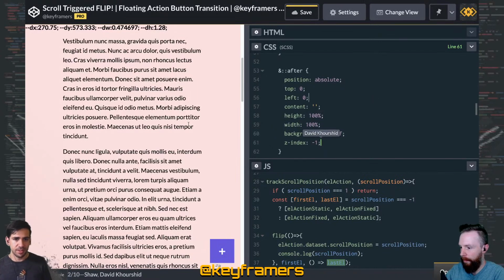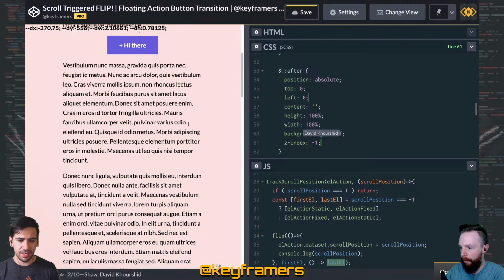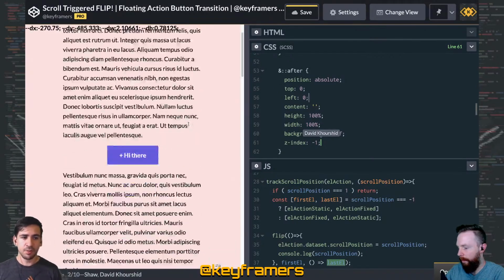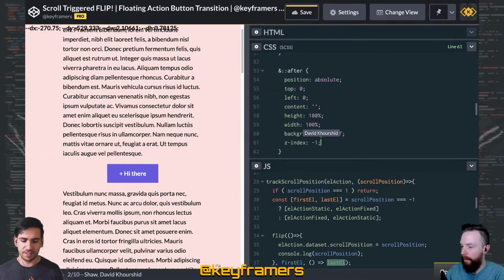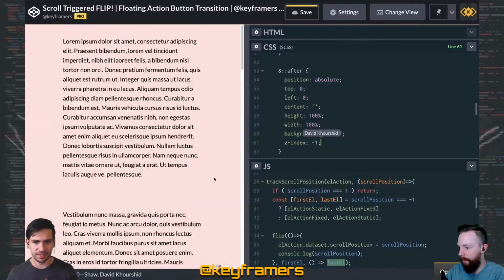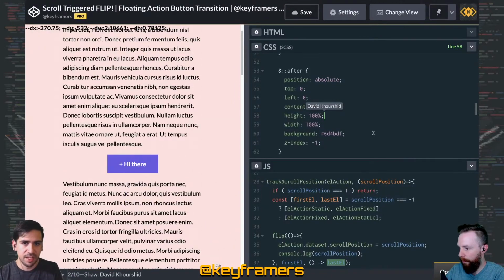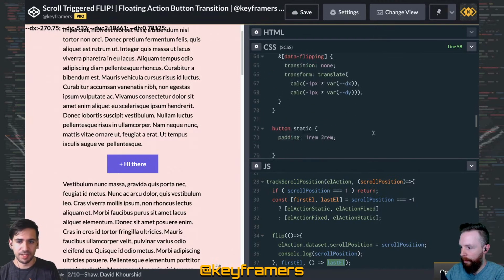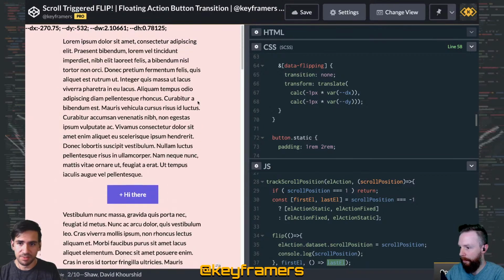So this pseudo element is what we're going to be scaling, because we're transforming the button. The button doesn't need to scale. Otherwise, if you're scaling the button, then you're going to be dealing with warped text. It's going to look pretty ugly, and it's just a pain to do. Libraries such as Framer Motion handle this for you, which is really great, but we don't have the luxury of using Framer Motion on a vanilla JavaScript project over here.